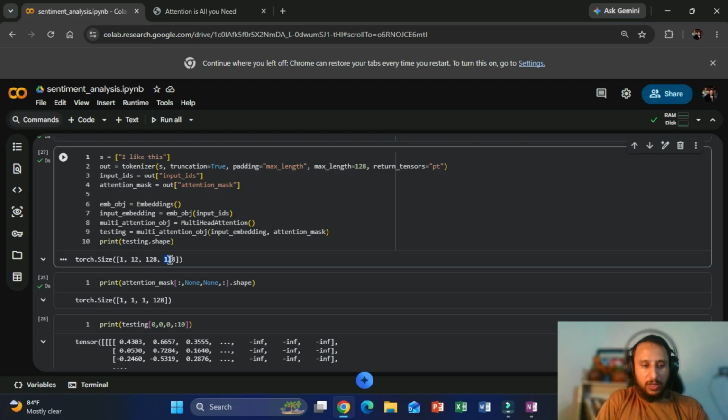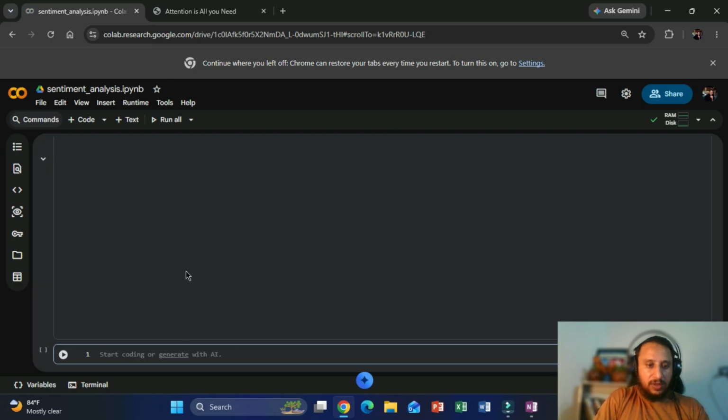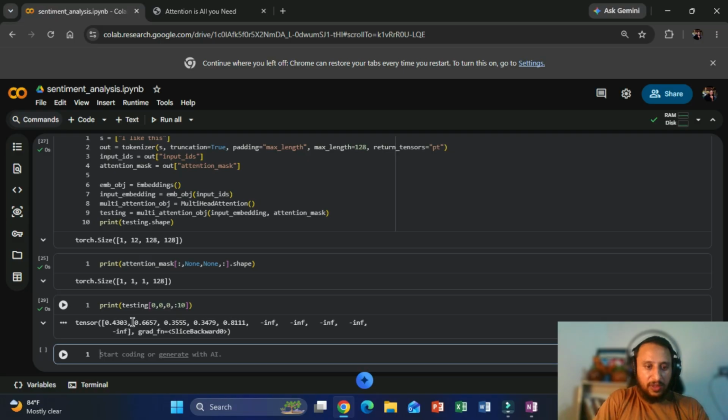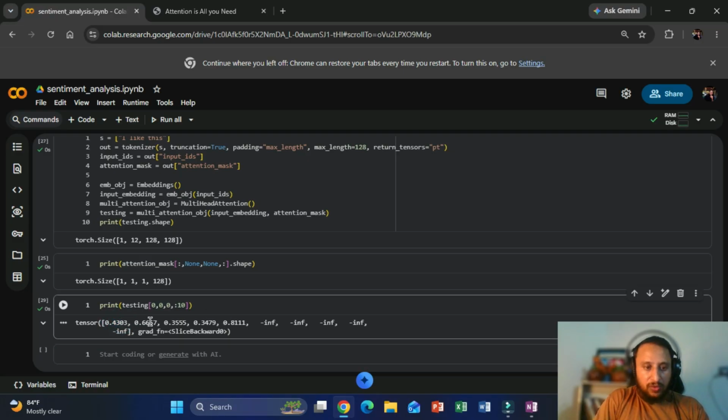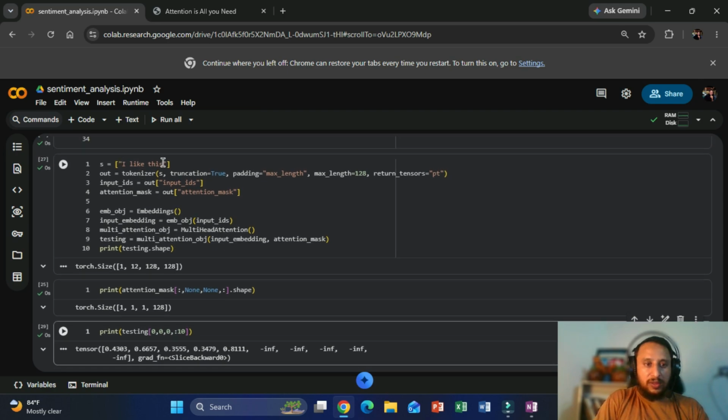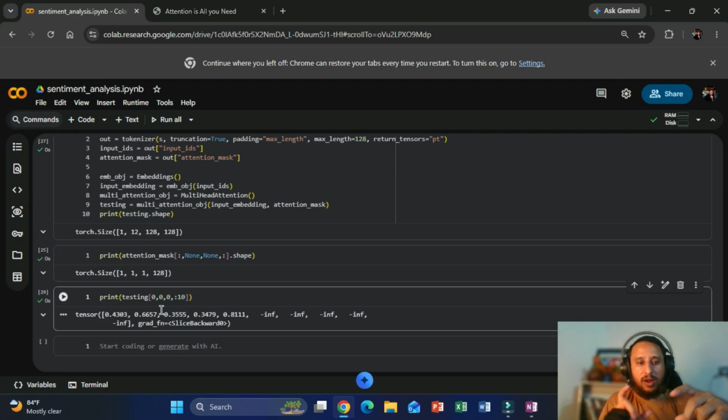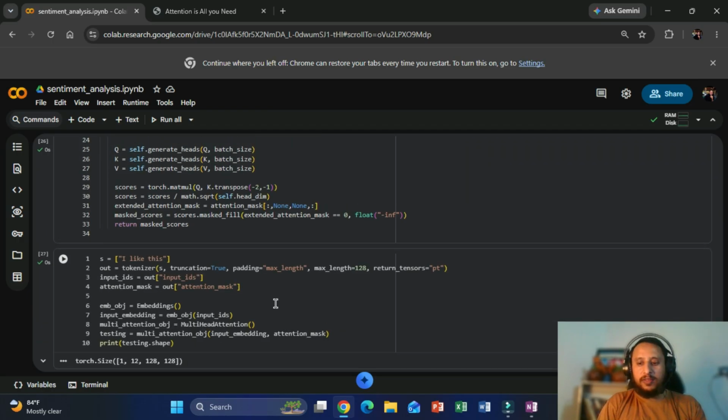If I just print it, you can see we have 1, 2, 3, 4, 5, and there are these tokens, CLS plus SEP at the start and at the end. So we have 5 real tokens. For all of the other keys of the padded tokens, we now have this mask that is minus infinity for them. So when we apply the softmax it will make them 0.